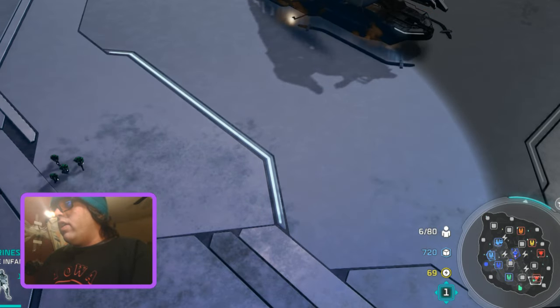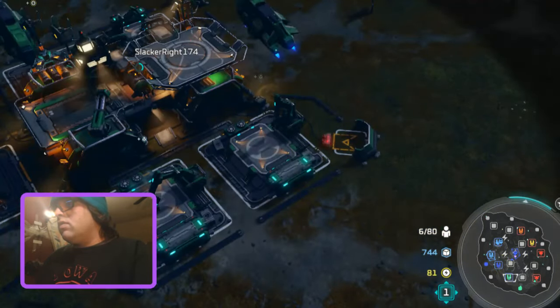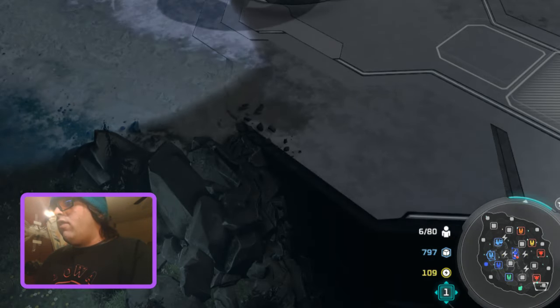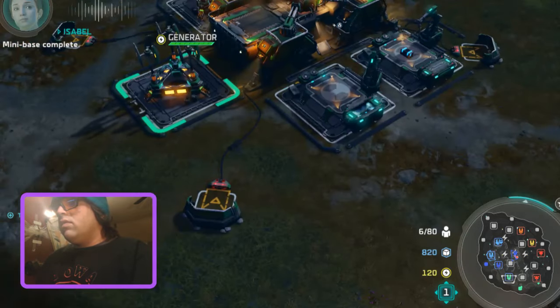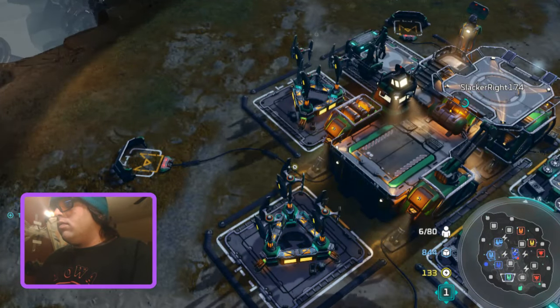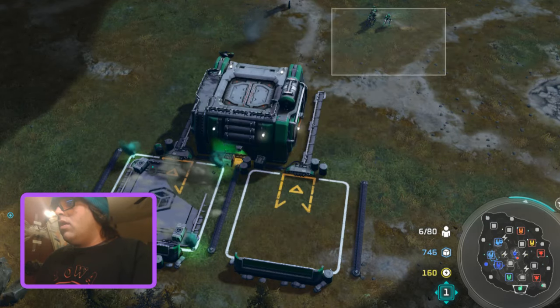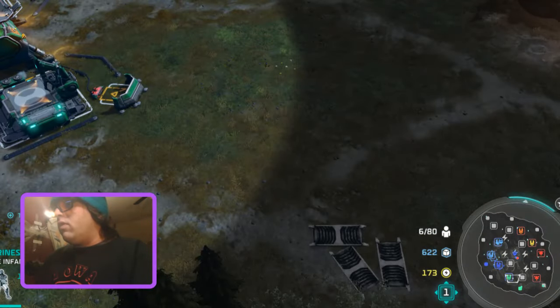See, we already got an aggressive expansion here. We're not gonna bother with it though. We'll see if power's over here. Mini base complete. Here we're just gonna go double supply pad. We go a generator there. It's a bit expensive though.